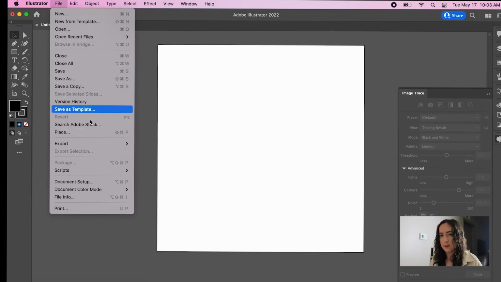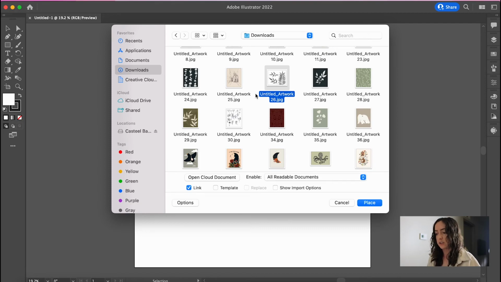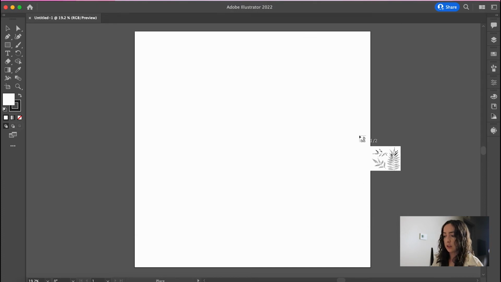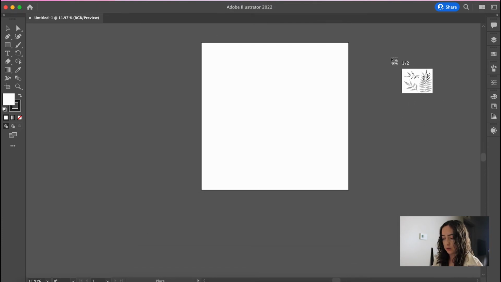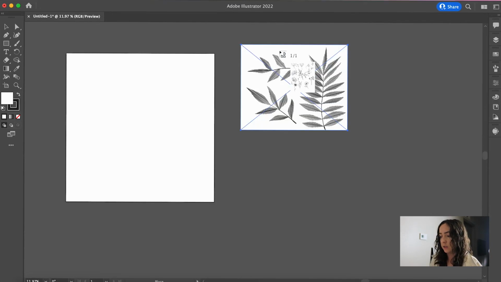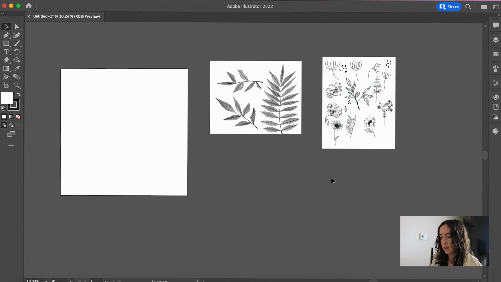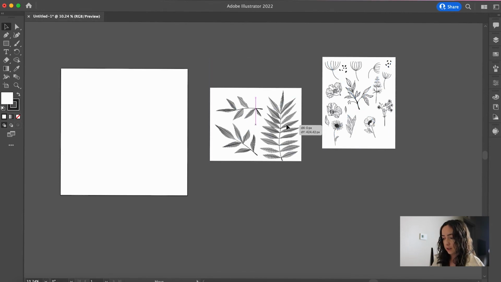is come up here, go to place. You're going to find your art that you want to use. So if you have two different files that you want to bring in, you're going to click one, hold shift, and then go and click the other one. So it selects both of them. You're going to press place, and then you can click. You can see a little image of the item that you're about to drop in. And you click, and then after you click, you'll see the second image that you're going to drop in. So you can see that second image now, you can click, and both will appear.